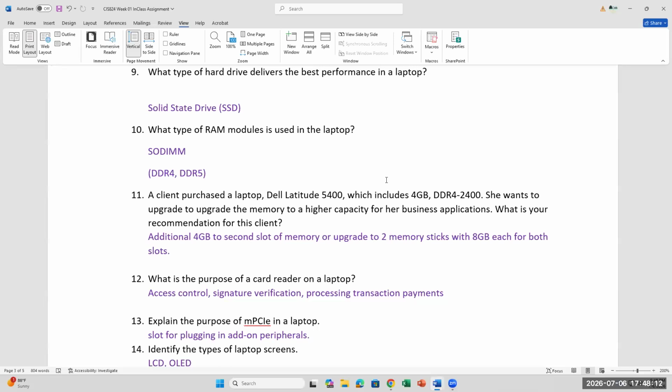This is the model, right? It has 4 gig of RAM, which is very minimal. Now you typically see 8 gig is the cheapest model. You have, and this is the DDR4 2400. So when you look at the number 2400, that represents megahertz, right? Megahertz is the frequency, the currents that it can receive.